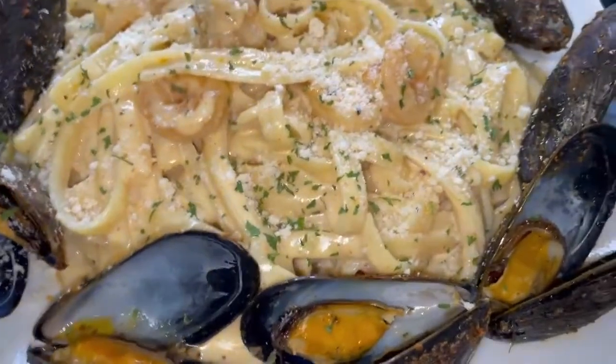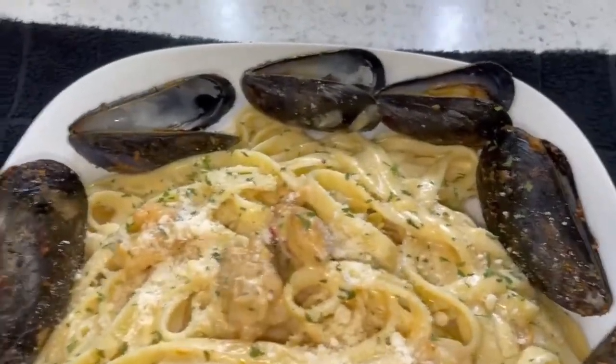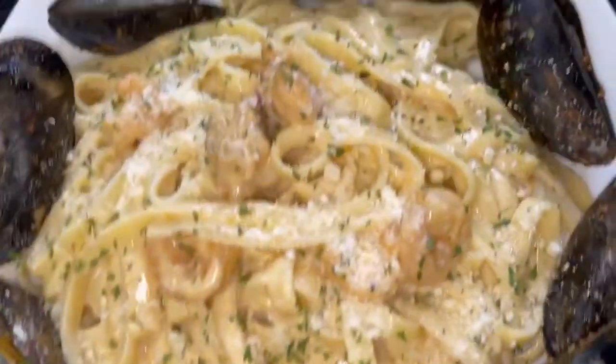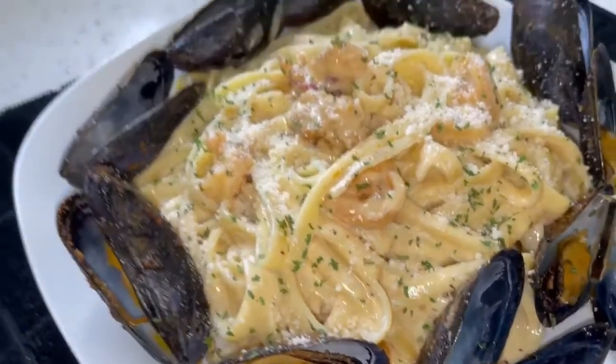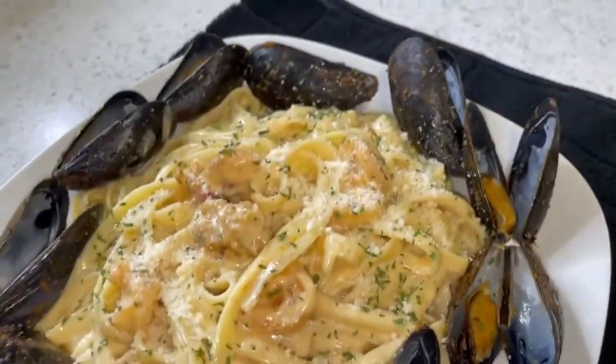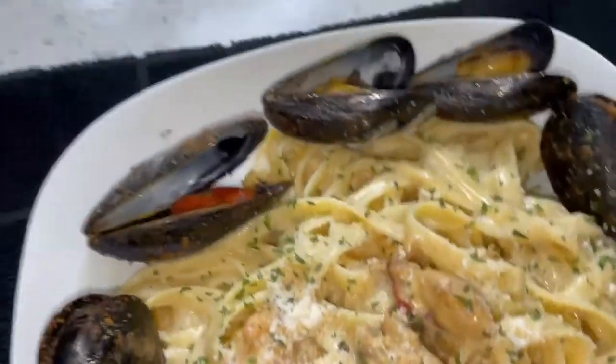Okay, so I added some of the parsley flakes and then I added more cheese to it. And this is how it came out. Here's your shrimp, lobster, and mussel Alfredo dinner under 30 minutes.